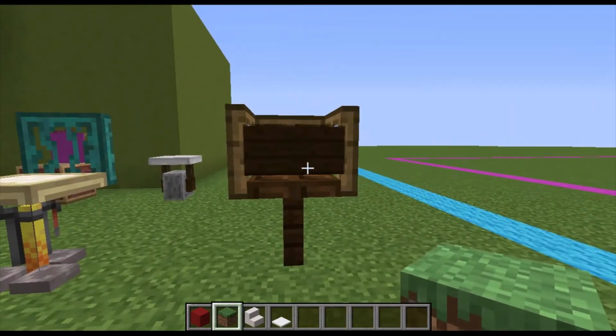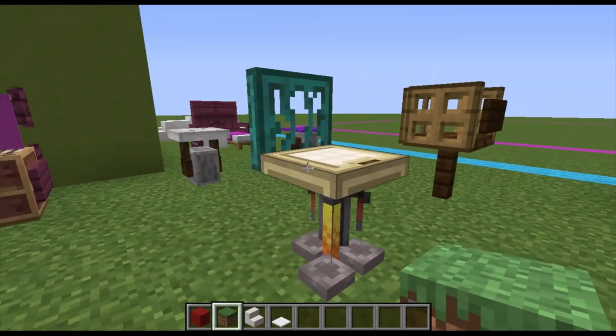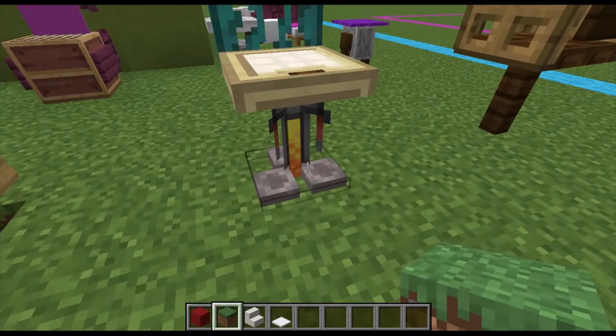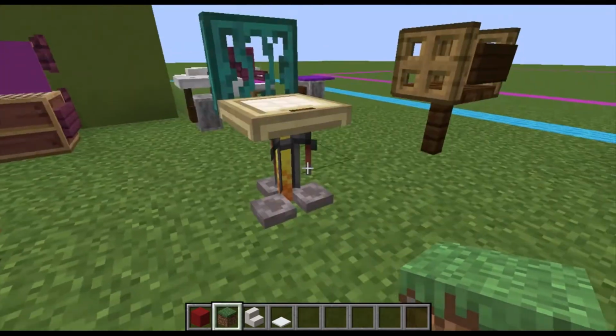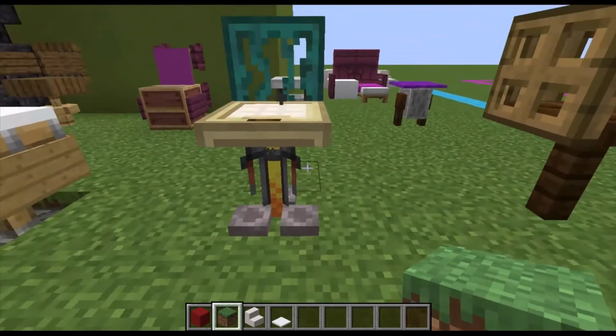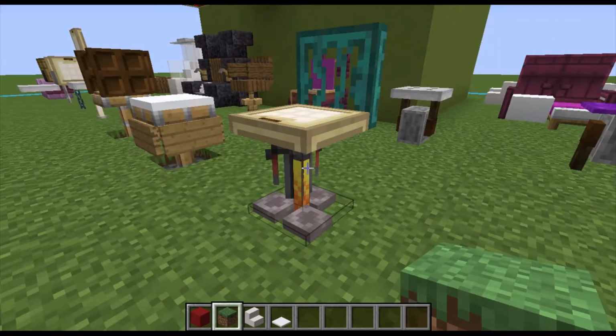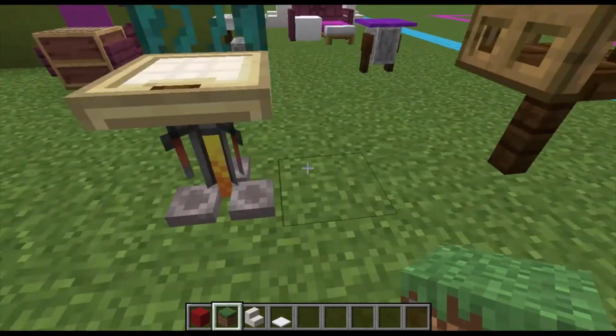If you want something higher up, you can experiment. So here we go, we got a brewing stand instead, which adds a little bit more detail, and it makes it more like one of those stools where you can adjust the height, and it has actual handles for that, so that's really cool.